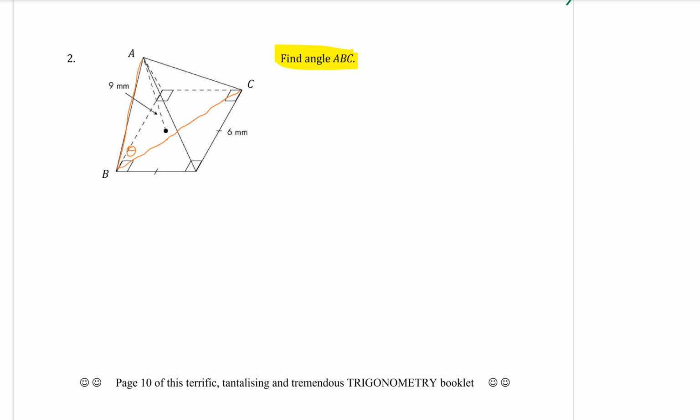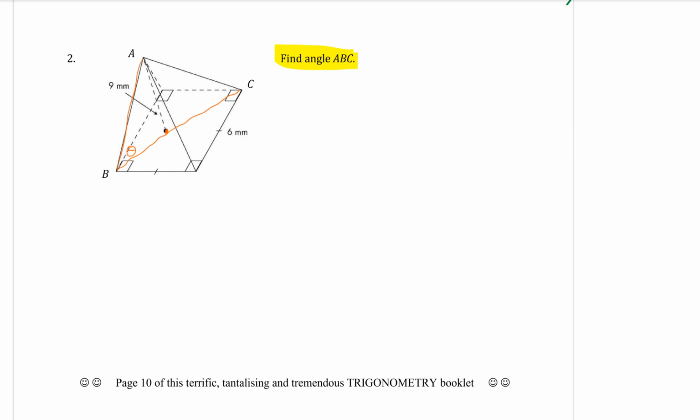Now, I probably should have drawn my line a little bit better. Let me redraw that bottom line because it should go through that dot. That should touch it. Okay, because if you have a square-based pyramid, the apex will always be over the center of the square that is the base. Okay? All right, so the 9 that I have in that pyramid, the perpendicular height, that is going to be useful in the triangle that I have here.